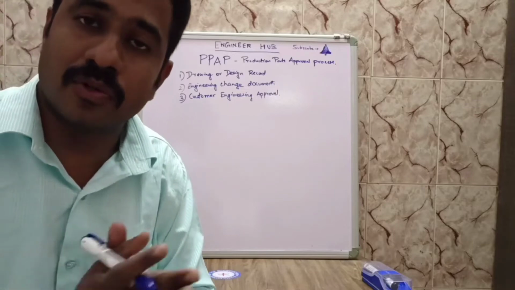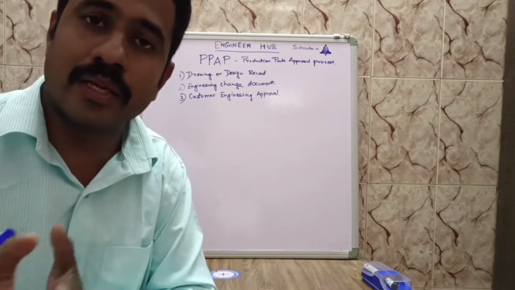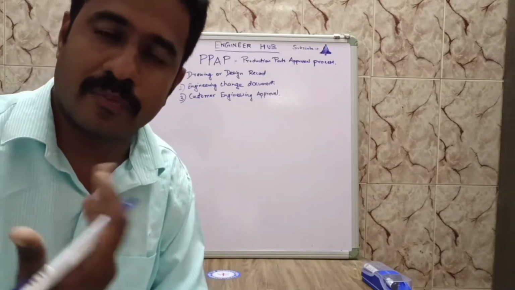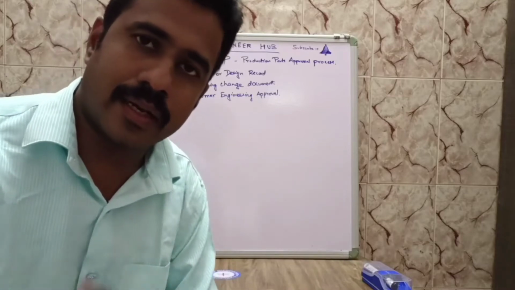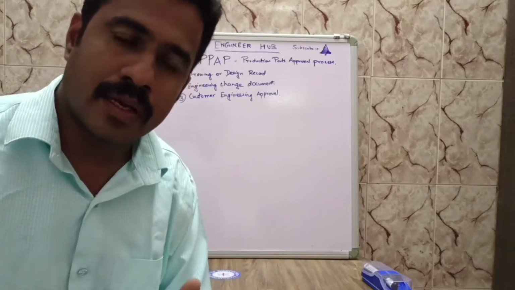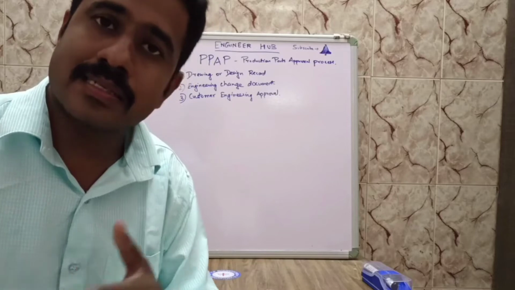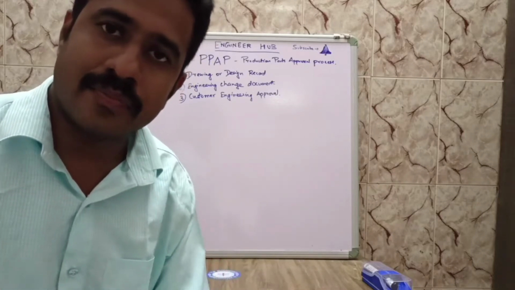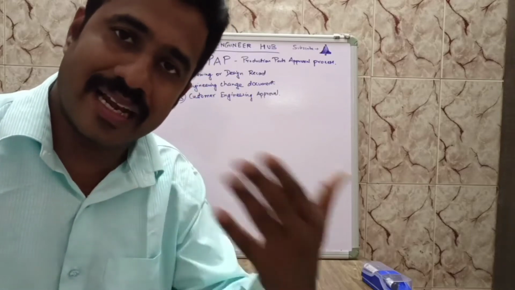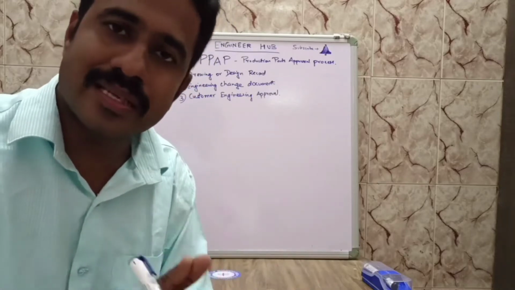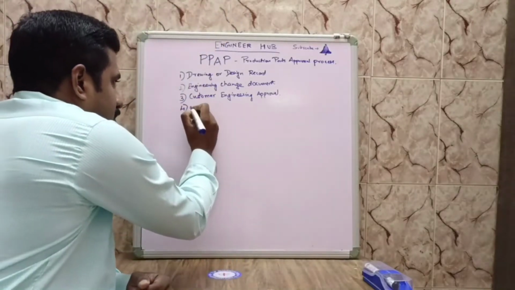After that, the fourth document is called design FMEA. Design FMEA covers the failure modes that can arise from the drawing. If you are going to supply a part and you have been given the drawing of that part, what are the design issues we are going to face? What are the failure modes? The design team has to check the design issues regarding that component, and those things are covered in the design FMEA. Let me write it down for you.